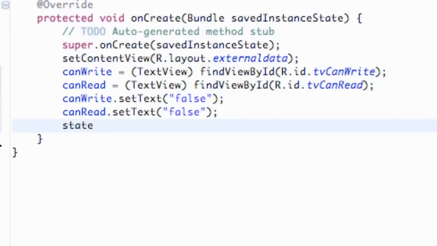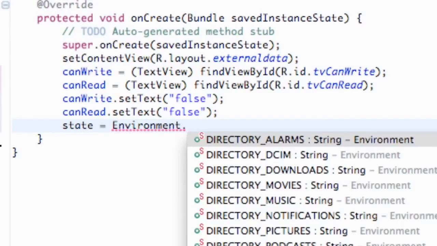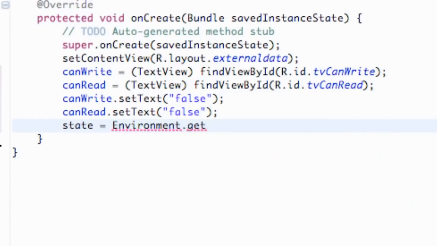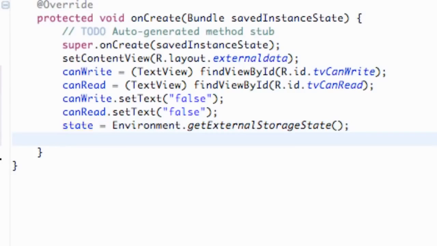So within our onCreate method we set the state variable to Environment dot getExternalStorageState, and that's just going to return a string for us. And now we're just going to check what the state is equal to.